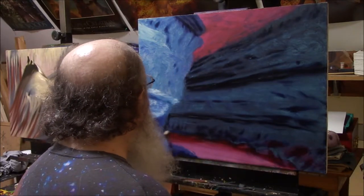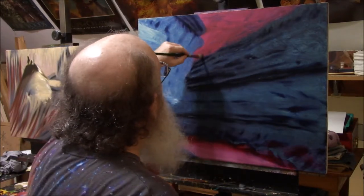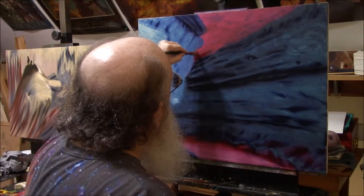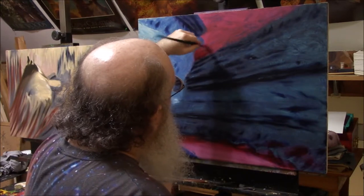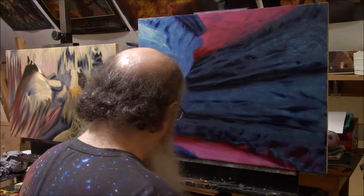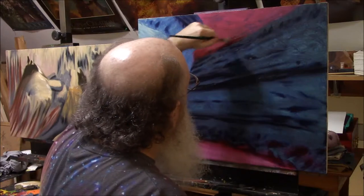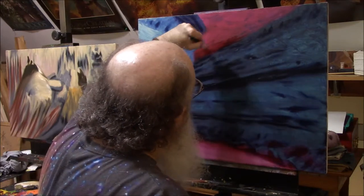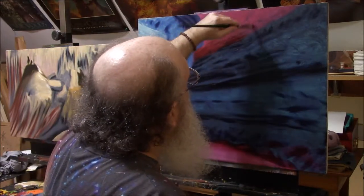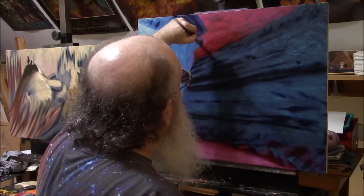I want to do the same thing right at that seam, right where the ceiling begins to appear. I just want to go from dark to light — so I've got to get this dark color in and establish where one color starts and moves up into the light. The ceiling had some very interesting details to it. Nice thing about transparent colors: you can still see the brush strokes through them.